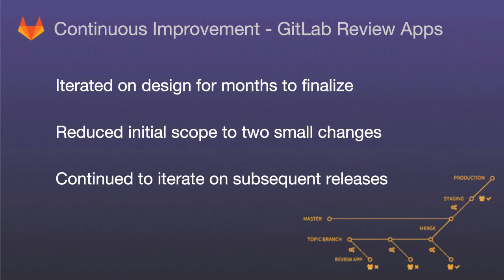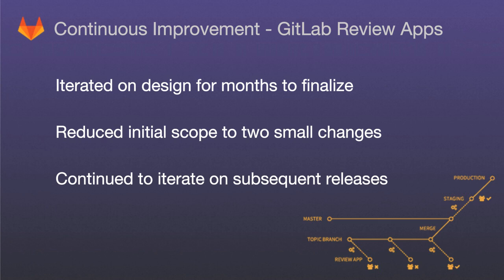Here at GitLab, we strive to make being continuous part of our lives. One example of this, which we just demonstrated earlier, is the review apps feature. We really wanted to add this because having a live environment for every feature a team is working on is just so transformative. We spent months debating the best way to go about doing this, and so we ultimately arrived at what we thought was the best method.